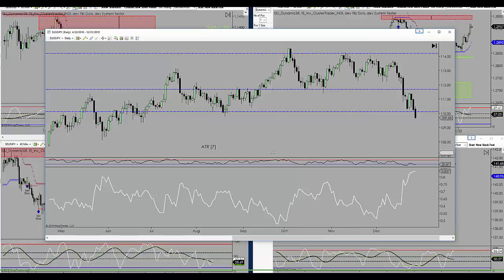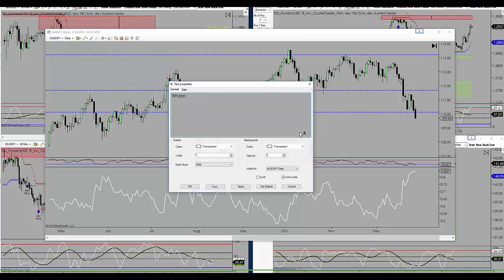Okay? Now, the other thing I want you to ask yourself is, where is price relative to? First thing I want you to ask is, where's the market relative to market structure? Look left, structure leaves clues. Number 2, I want to note, where is price relative to 120% of the ATR 7?